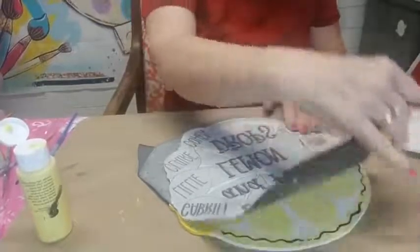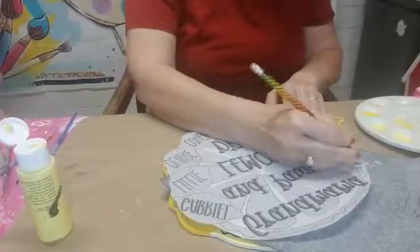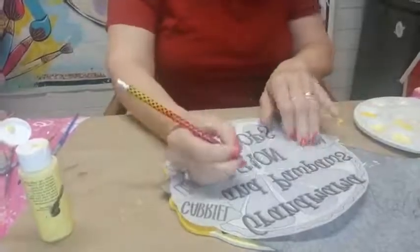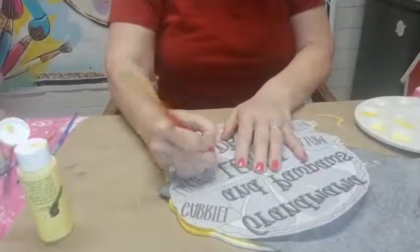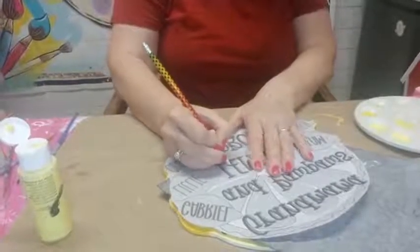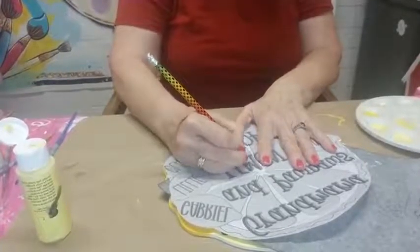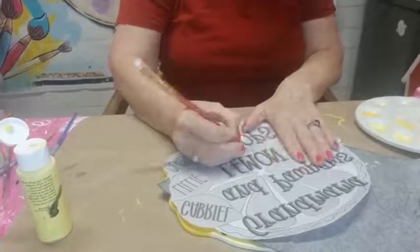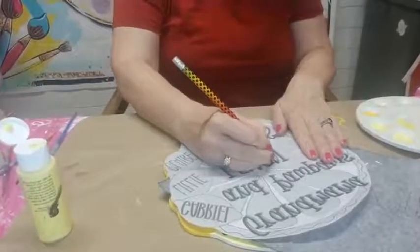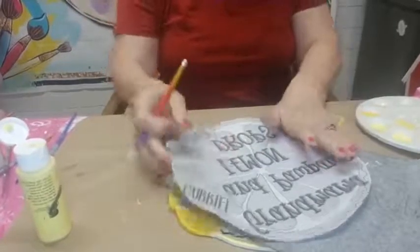And I'm not a fan, as I've said before, of writing out or freehanding words. So this is my solution to that. Just write them with graphite paper. Or good old-fashioned carbon, as many of us know it by. But it got a fancy name one day, graphite. But I'm assuming they're all the same.